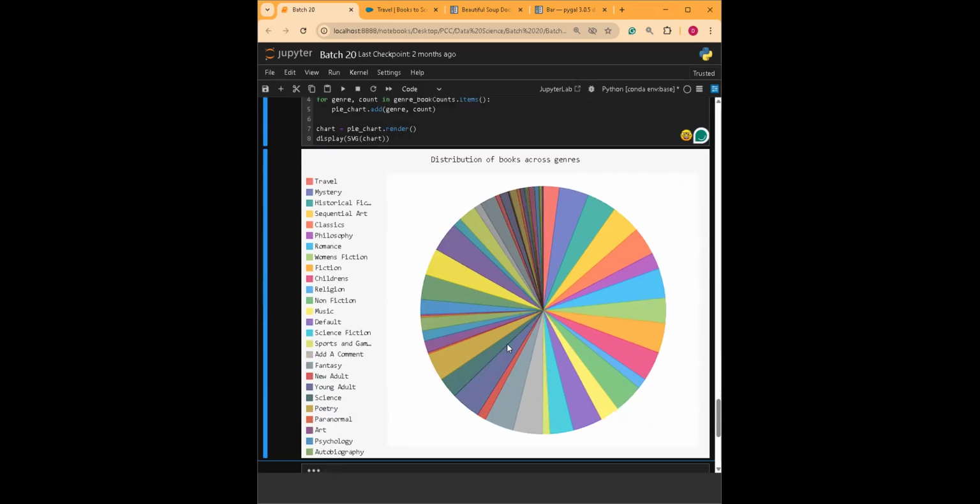forgotten column. All right. Okay, so same problem. See the legend on the left. You can't really see everything immediately, just up to autobiography. And using a pie chart in this case is not really a good option, right? Because we have too many things to look at, too many colors, and if you were the one viewing the data, the target audience, I mean, it would not make sense, right? Because it just looks scattered all over the place.